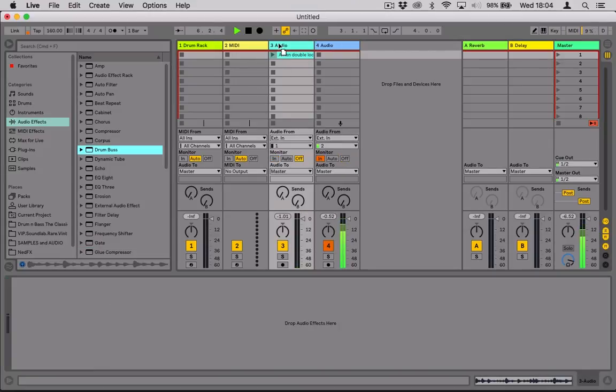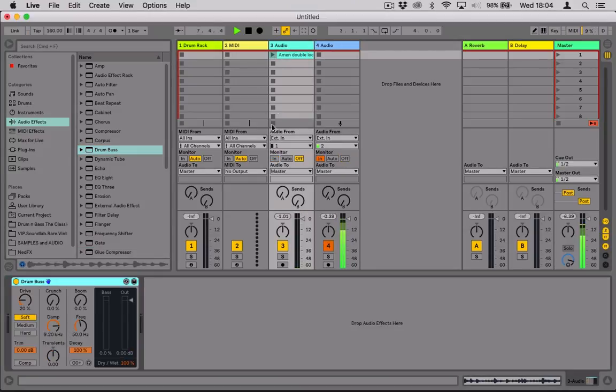So let's get the drum bus, let's put it on the break and let's just see what it does straight off, shall we? Let's have a listen. Alright, so we've got some drive, which is nice. Drive and crunch. So I suspect the crunch is some colouring. Damp. Very nice.